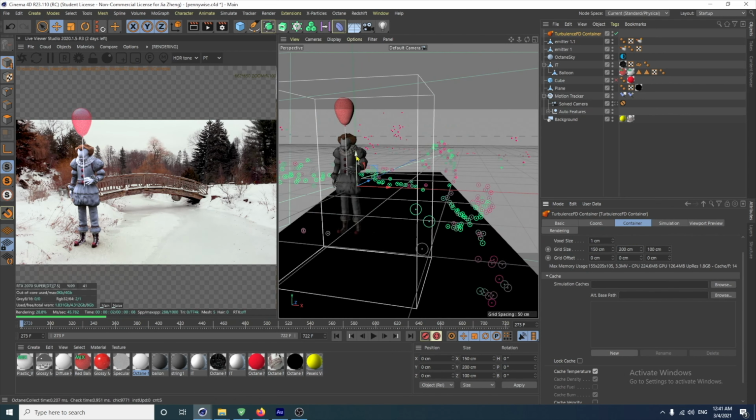In your turbulence container, go to simulation and timing, which is what frame the simulation will start from. Mine starts from 273, but to make it a little bit more interesting, I might start us from 450.